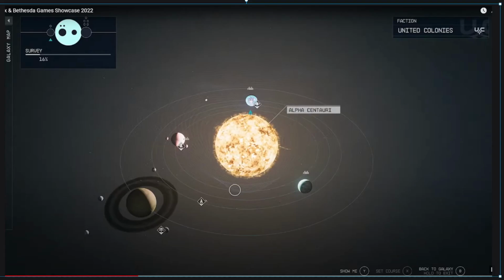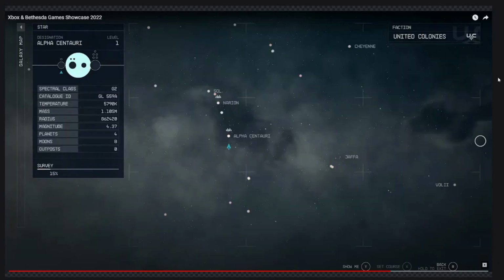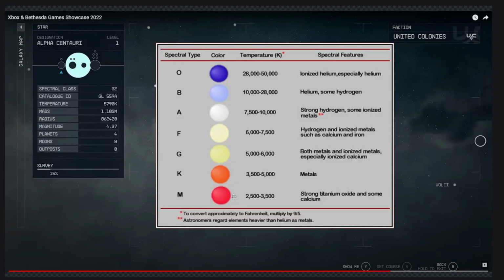And if we go to the other image that they put out alongside this video, right here, we can see that it's Alpha Centauri, it's the system. Spectral class, it's a G2 star. Proxima Centauri is not a G2 star. Proxima Centauri is a red dwarf, and we can bring this image up and we can kind of see this. Red dwarfs are a lot cooler in temperature, and they're kind of redder in light. A G2 class is kind of like our star. It's more yellowish, and we can see here temperature class is 5,790 degrees Kelvin, and that lines up with the G range, so they did get that right.